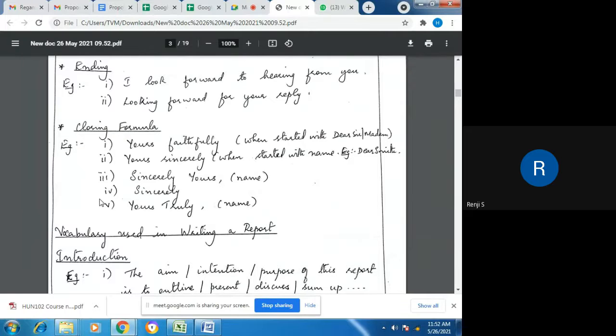But it is not used when you're writing informal letters to your friends or family members. We don't usually write faithfully, sincerely, respectfully, because the closeness is different from words we use for informal letters like "yours lovingly." Yours lovingly shows a closer relationship. So when you write informal letters, to your friends and family members, don't use sincerely and faithfully. They are all used when you write a letter to a person at a higher degree. Okay. Is it clear?